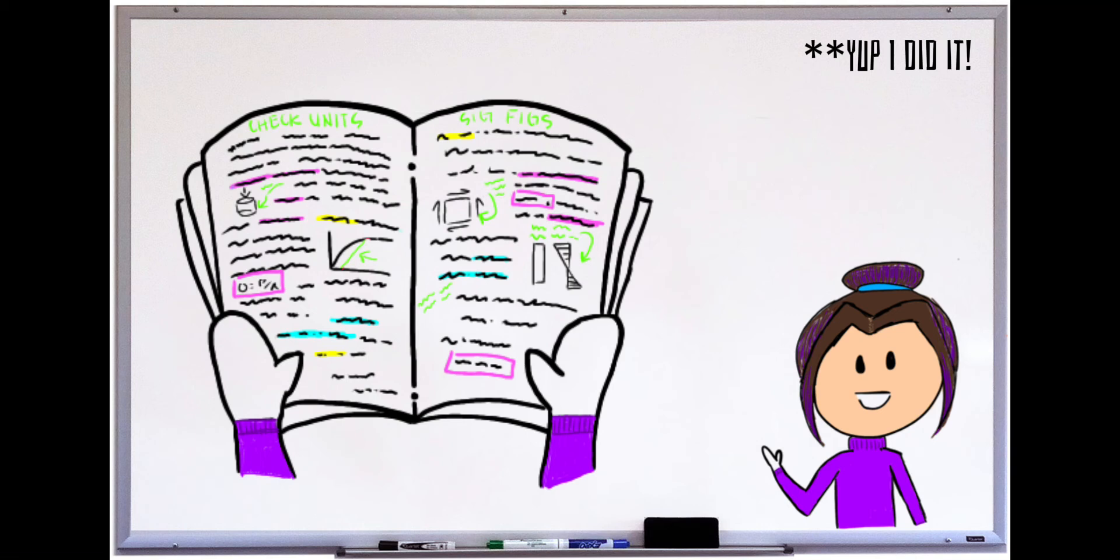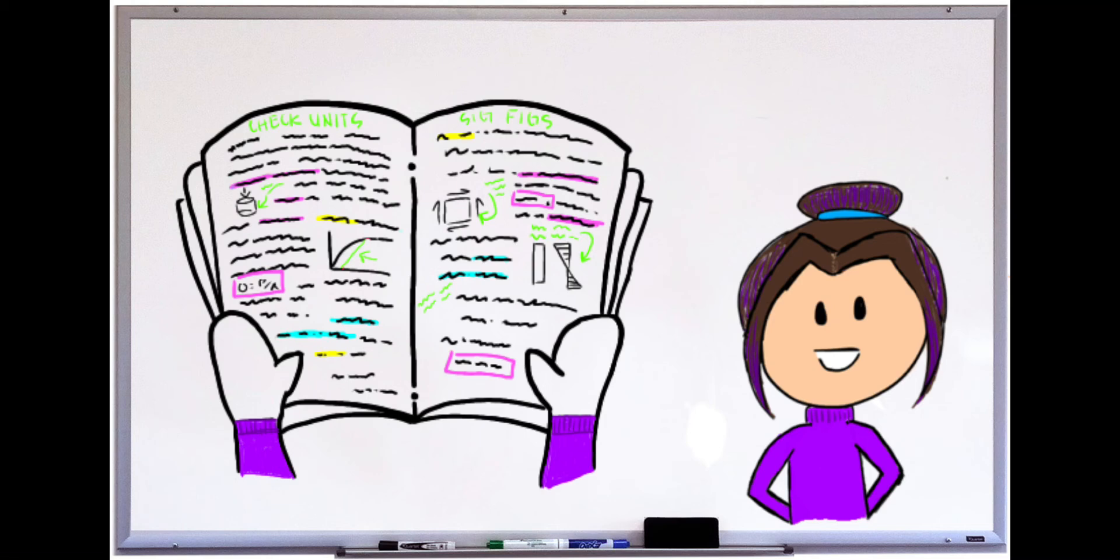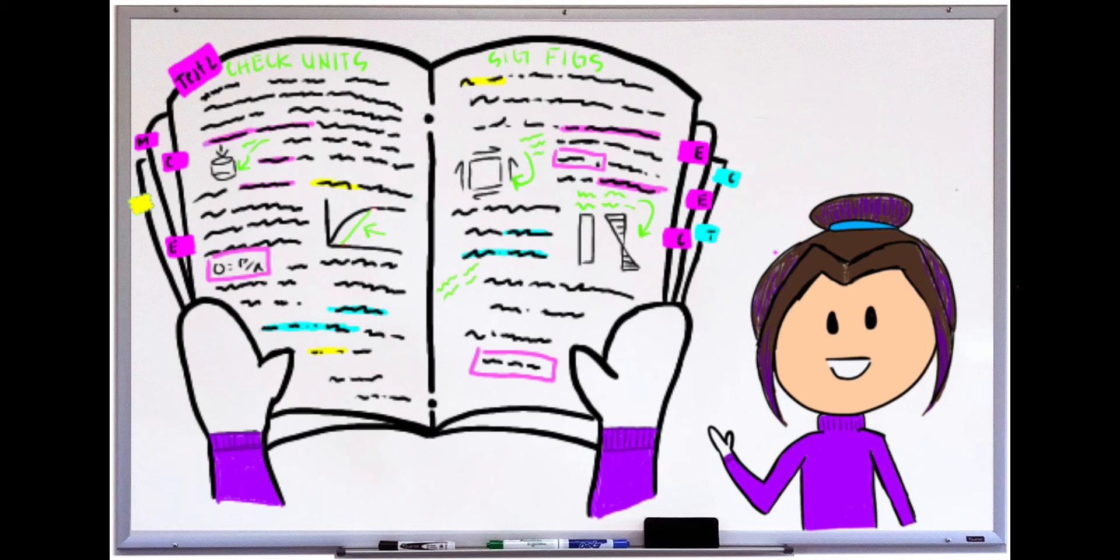Here's an example of how I'm recently annotating my book. I mainly use three colors. I'll use pink for any equations that I want to box out next to the equation tab. Then I'll highlight in a different color, for example, any concepts that I think I should understand or any quick notes that coordinate with that equation. Like if we have an equation and certain variables that coordinate with that equation, I'll highlight that and direct it to the equation so I know what this variable means in this equation.